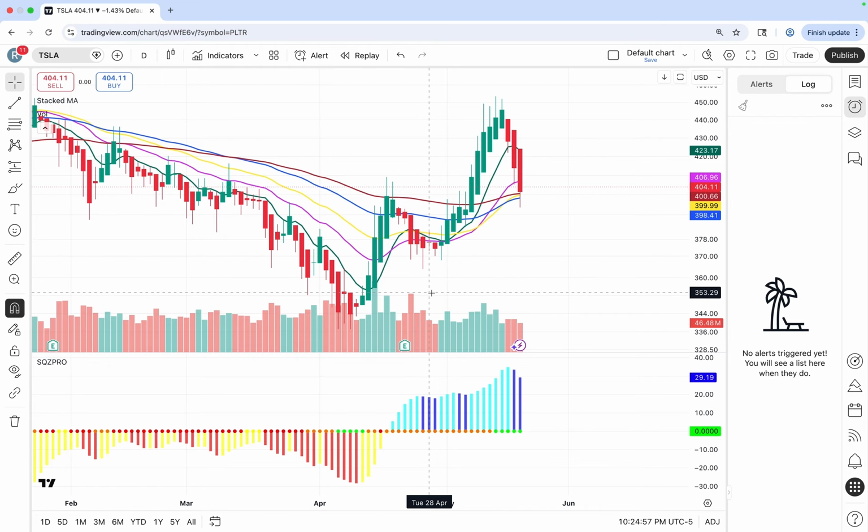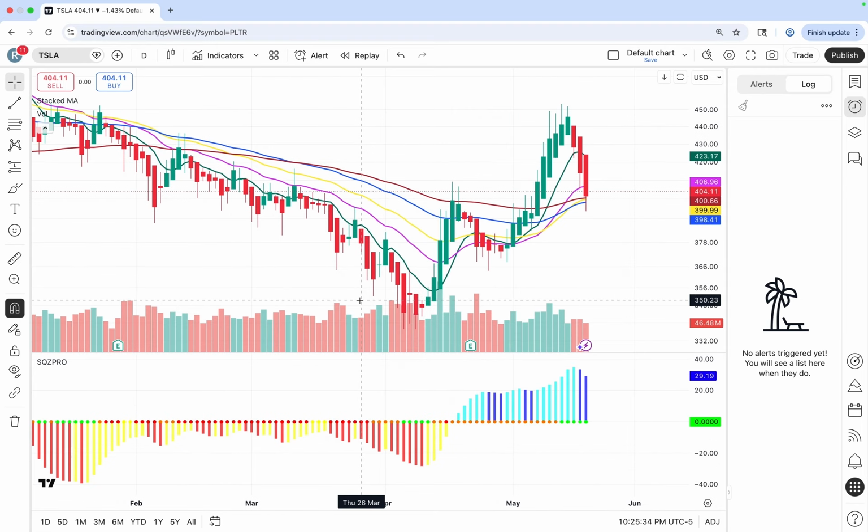And typically when a squeeze fires, it will fire in the direction of the overall trend. So we have a low compression squeeze here, and we see that squeeze fires here, and Tesla was in a few days of upward momentum. It fired here, and it had 2 days of going up, but then Tesla started to come down in the last few days. But again, the moving averages aren't stacked in the correct order.